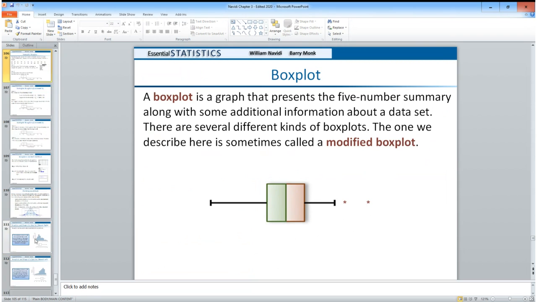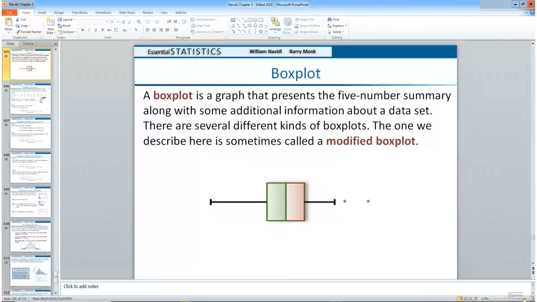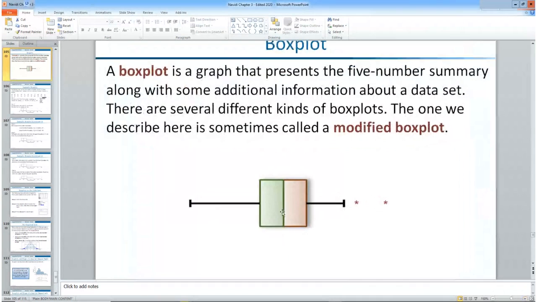Now, let's just look at this. The middle value right there, in other words, that line in between the green and the red square, that would be the median. So for the 5-number summary, usually what you would write down there is the median. The green line all the way to the left over here would be the Q1. And then all the way over to the right in that box, that would be Q3. So that's 3 of the numbers right there.